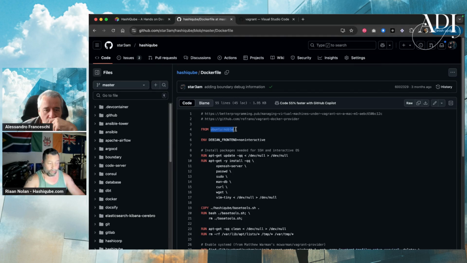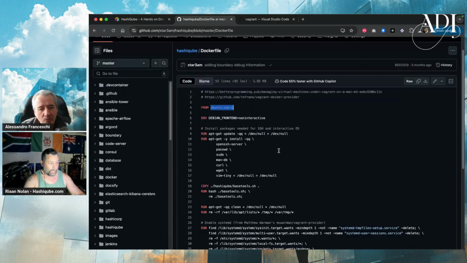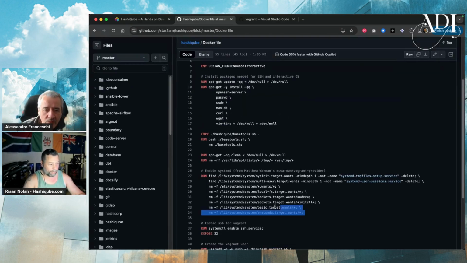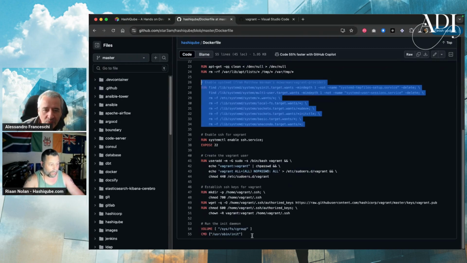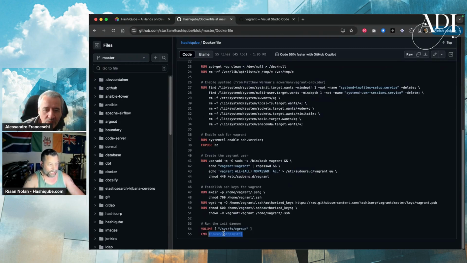And this Ubuntu supports all the architectures, so there is ARM64, AMD64, and so on and so forth. We are just going to get systemd prepped because our entry point here is init, which is systemd. This is our command into the container.